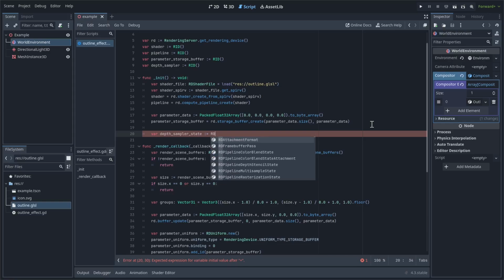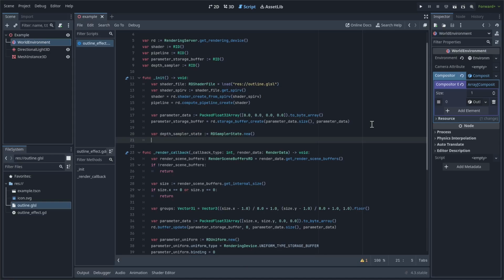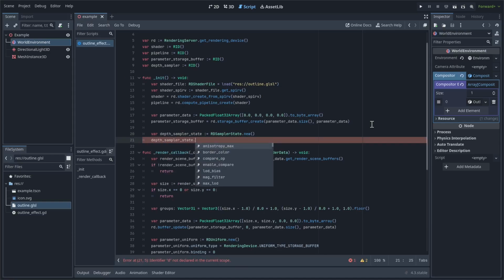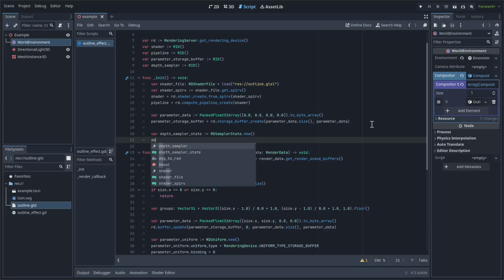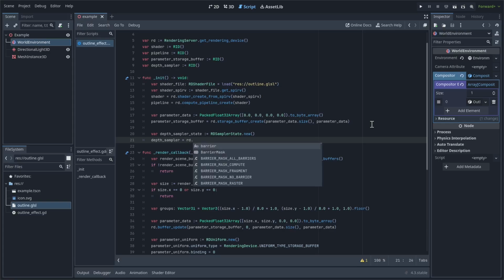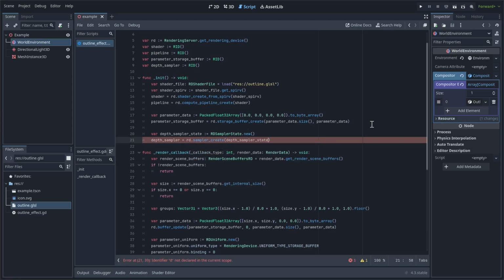So we'll say RDSamplerState.new. We don't actually want anything right now. Eventually you might want to change some of these settings, but for now we don't really care about that. So let's just do depth sampler equals rd dot sampler create, with this new blank sampler state.